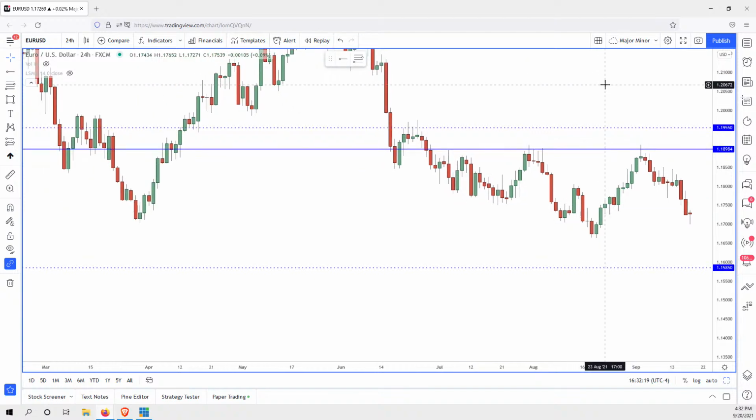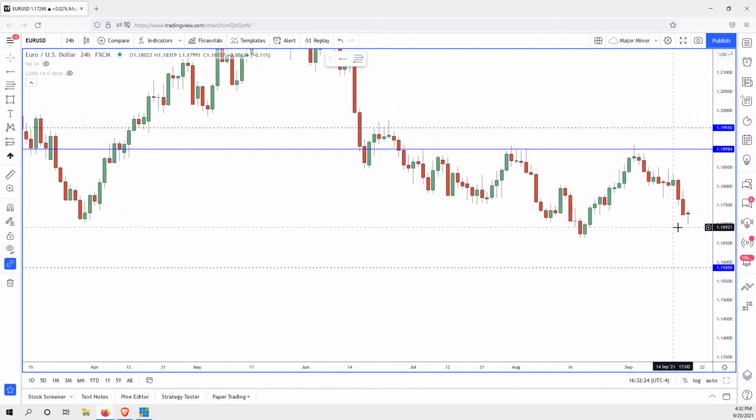So there's a couple of ways you can go about this. You want to be aggressive? You can take the break of the pin bar high. That's aggressive, and use the pin bar low basically as your stop. Or if you want to give it more room, you give it the swing low from back here, 1639, right? Your stop would have to go somewhere there. It's much riskier to do something like that.